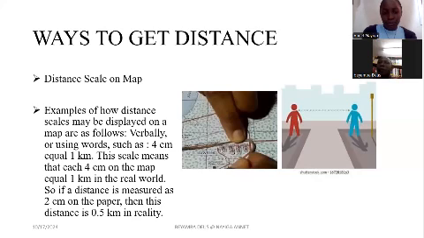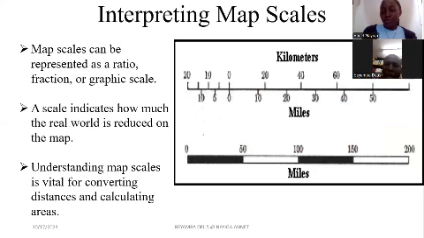For instance, if you want to draw the sketch map of Kayunga Town Council, we shall not be able to get the piece of paper that will fit that area, but we reduce that area using the scale so that we can reduce the big area into a piece of paper. Are we together? Yes. Any question? Any inquiry? No. Okay, so now we want to interpret map scales.